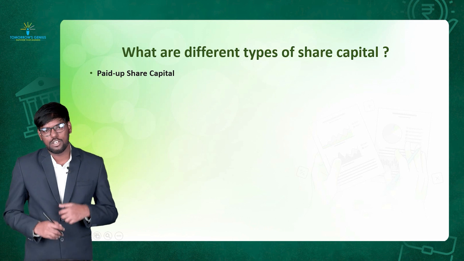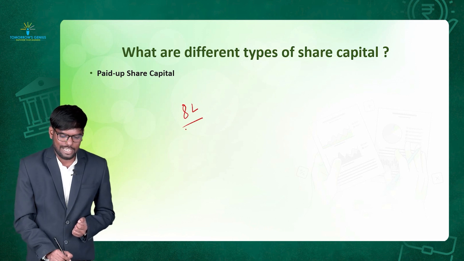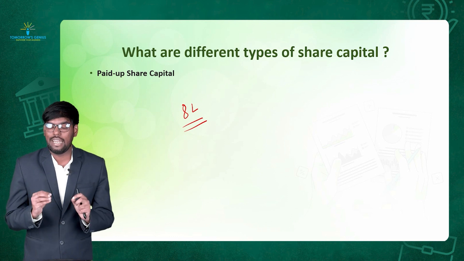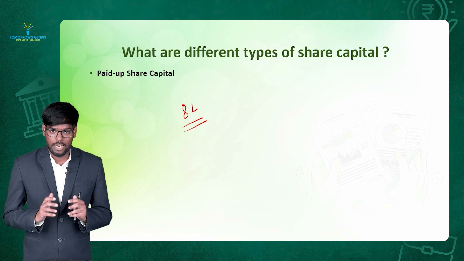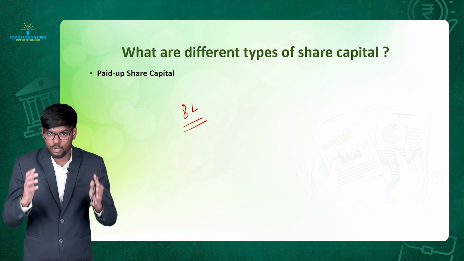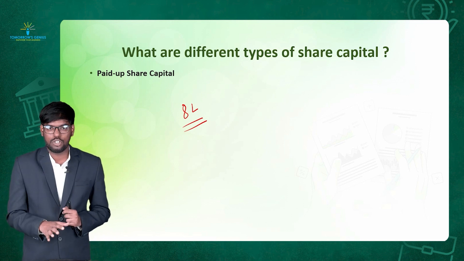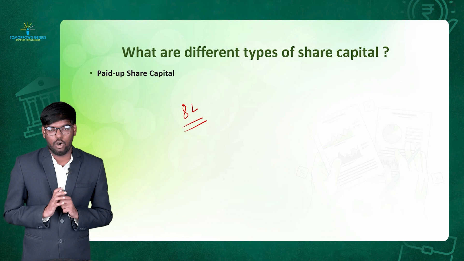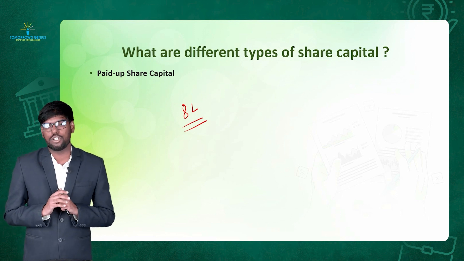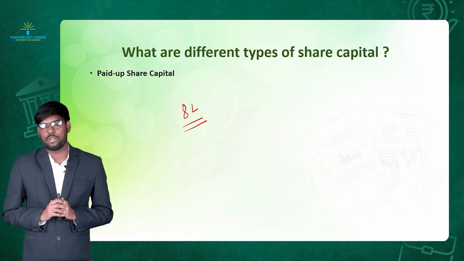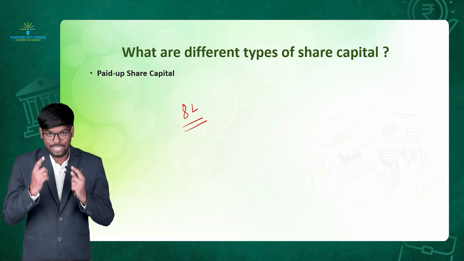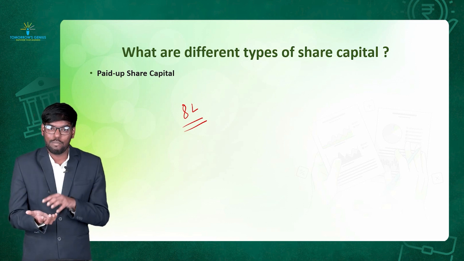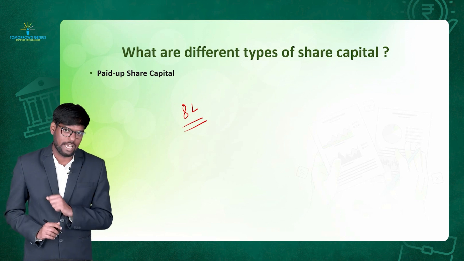After called up capital, the next type is paid up capital. For example, paid up capital is 8 lakh rupees. The company called on the general public to pay 10 lakh rupees — that was the called up capital. But practically, it is not possible to collect the entire 10 lakh rupees. Suppose only 8 lakh rupees was collected from the general public against the call made. So the company is able to collect only 8 lakh rupees. Paid up capital is the part of called up capital actually received, and it is the actual money the company has on hand by way of issue of shares.